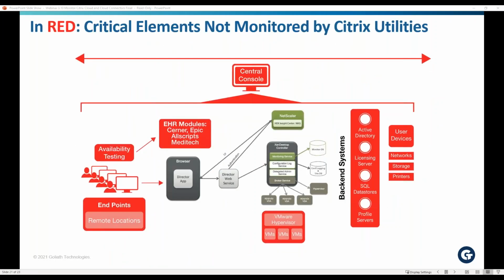So as far as with Citrix Director, you're going to get anything that's not red really. So you're able to see, was Citrix specifically the issue? But as we all know, there's a number of different variables that impact user experience, and even with delivering Citrix, that isn't just Citrix's responsibility. You're talking about the Wi-Fi connection, wherever that user is working from, the network in general. In healthcare, we're talking about the different EHR applications, so Cerner, Epic, Meditech, Allscripts, the back-end systems, the different peripheral devices, the hypervisor layer. So anything that you see in red, you're not really going to be able to get in Citrix Director, which are all crucial parts of the entire end user experience and being able to troubleshoot issues. So by having them all in a single central console enables our IT users to quickly identify what the root cause is. Not to mention also this information stored historically.